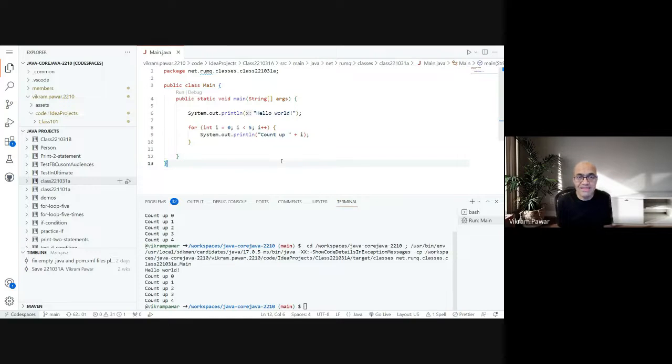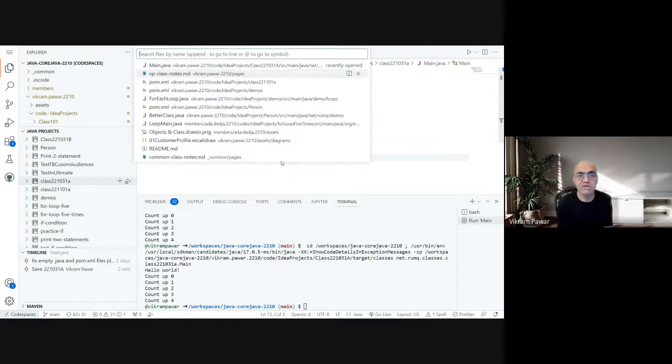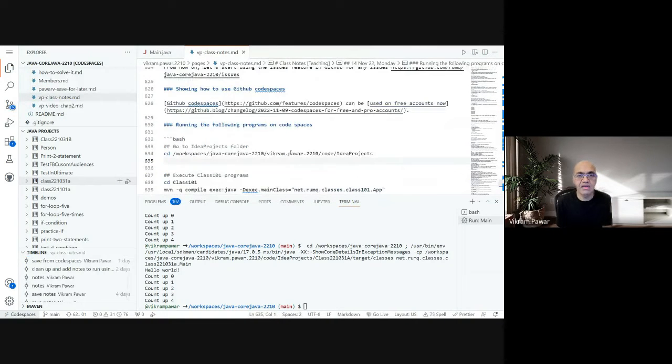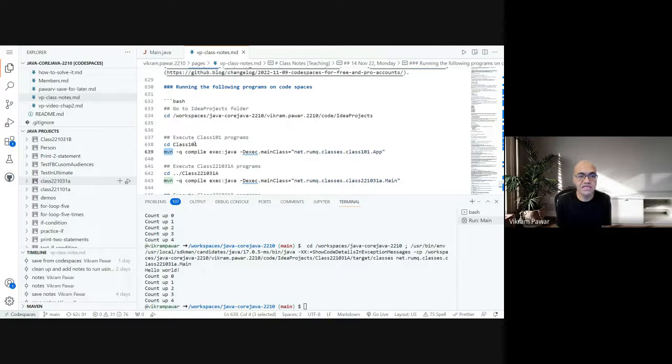Now, not only this, I've got wonderfully written class notes, right? You go to the class notes. Here, you can search for mvn. Then it'll show you how to execute Maven programs. So it says, cd workspaces, idea projects. Okay, you can just Ctrl+V.